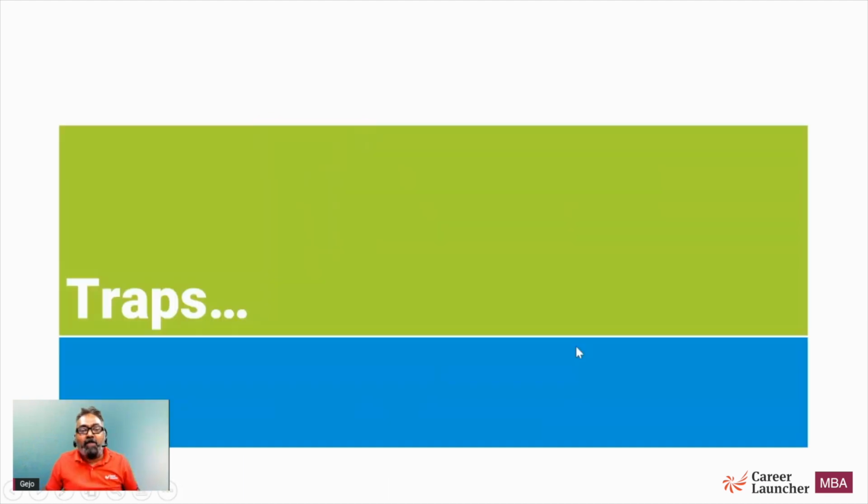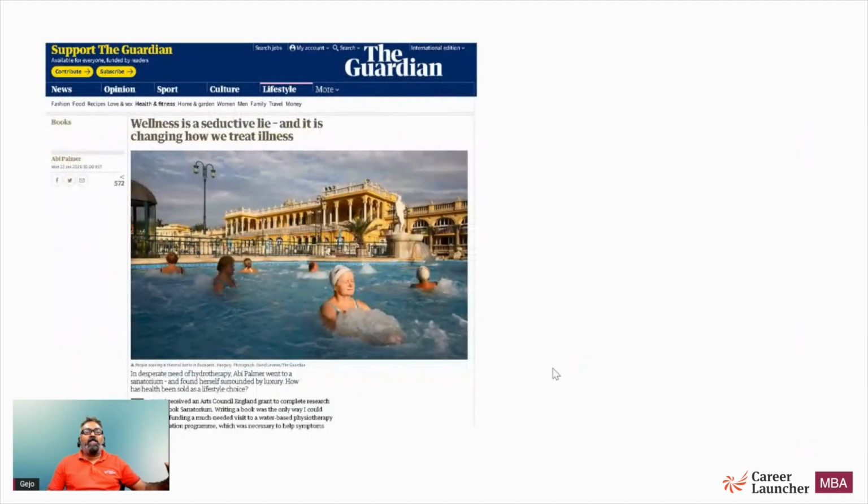Now, for that, ladies and gentlemen, let's think like a question setter. We're going to create a passage. Let's set some traps. The first job as a question setter is to hunt for a passage. So this is from the Guardian: Wellness is a seductive lie and it's changing how we treat illness.